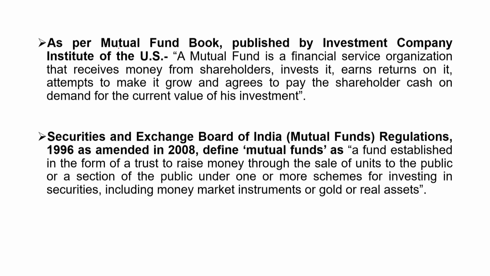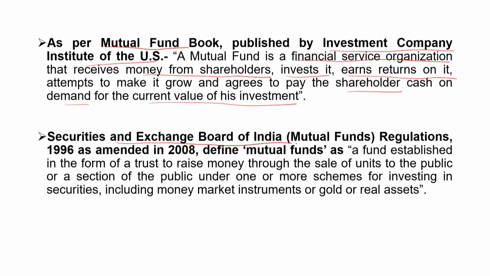A mutual fund, according to the mutual fund book published by the Investment Company Institute of the US, has been defined as a financial service organization that receives money from various shareholders. They invest it into a diversified portfolio, earn a return on it, attempt to make it grow, and agree to pay the shareholders cash on demand for the current value of his or her investment. So they aim at collecting a small amount of savings from a variety of investors, and they aim at minimizing the risk by diversifying the portfolio and giving some assured sum of money to their investors as and when desired by them.